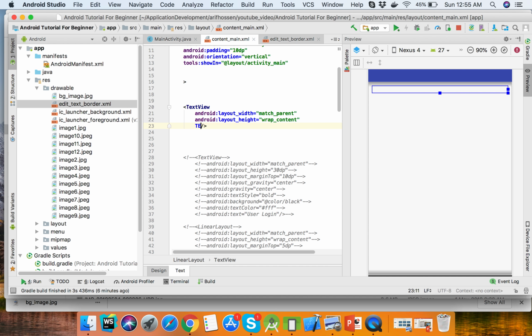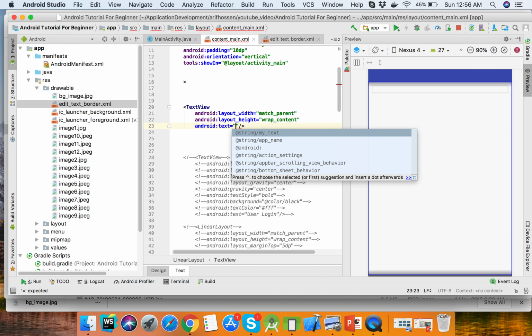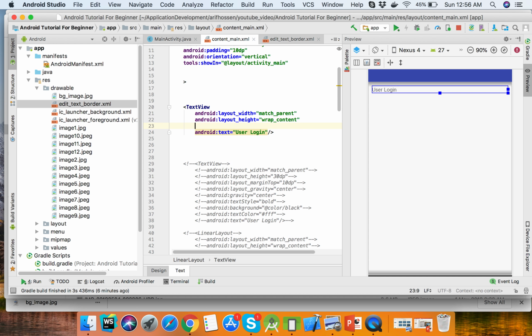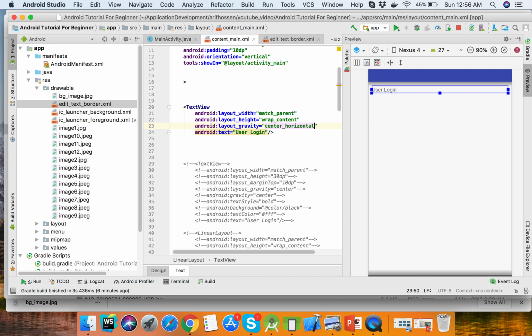So set the text title, user login. Set the text gravity center.